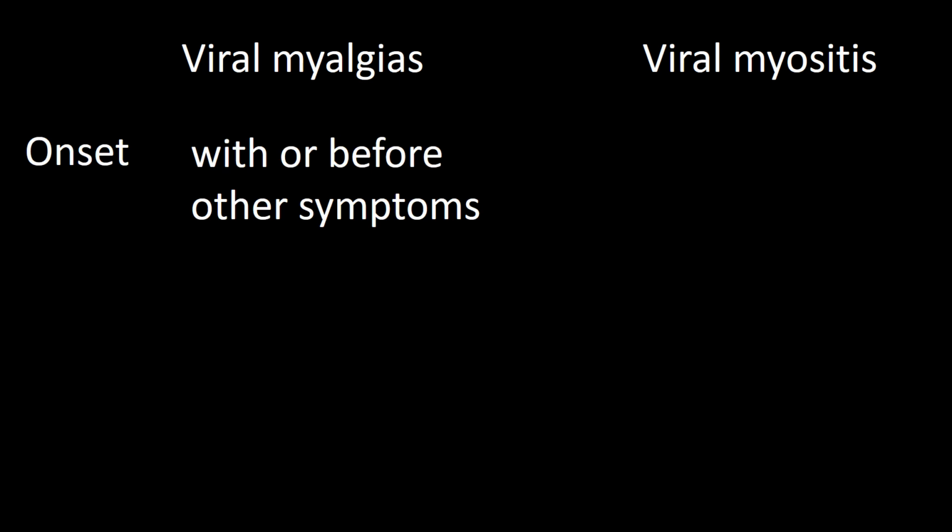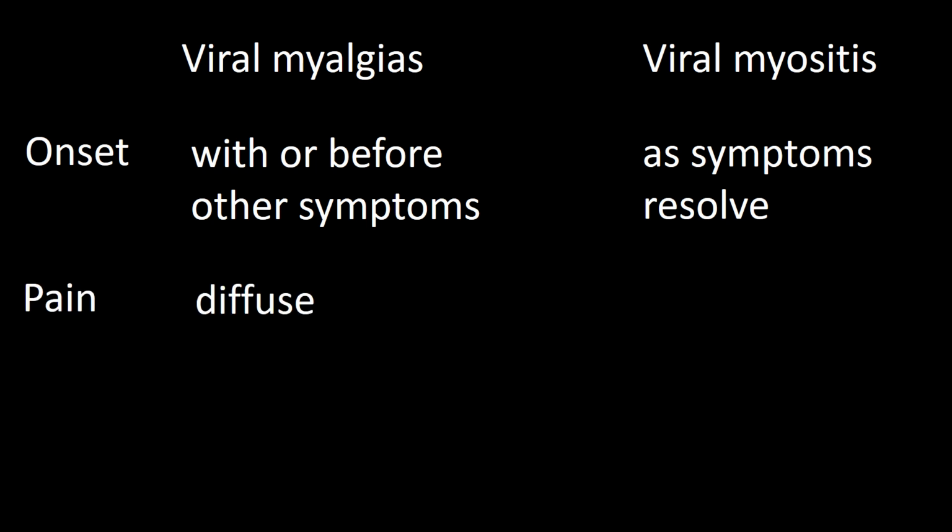Viral myalgias are very common. We have all experienced them during flu season. Viral myositis, on the other hand, is also due to a viral infection, but it is not too common. The symptoms in viral myalgia precede or accompany other symptoms of the viral syndrome. The symptoms of viral myositis start at the end of the disease or days after other clinical manifestations of the viral disease are gone.